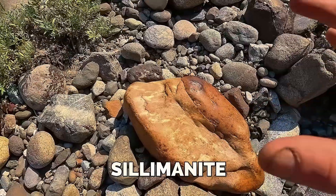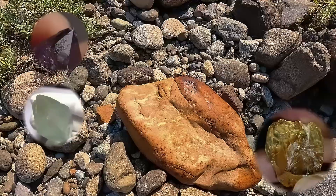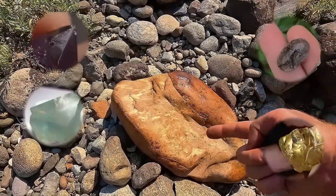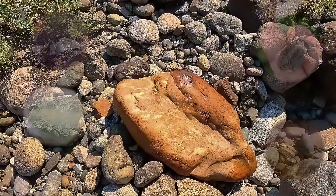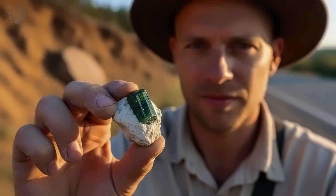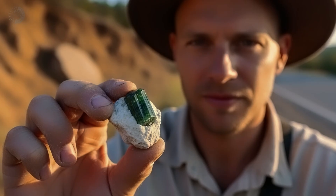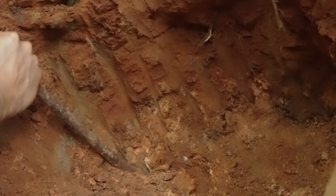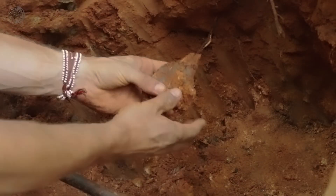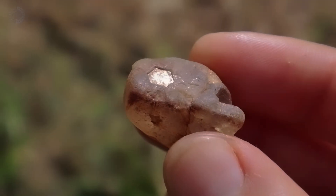Most people just drive by. They see dirt, ugly rock, a boring roadside. They never connect a dull, lifeless-looking bank with the possibility of having, inside that broken material, a tourmaline like Adriano's, a well-formed garnet, a piece of jade, or an agate geode. What's missing is one skill we're going to work on today: learning to read the terrain and recognize which rock you're actually looking at. In today's video, we're going to talk about how to identify precious stones hidden in roadside rocks.